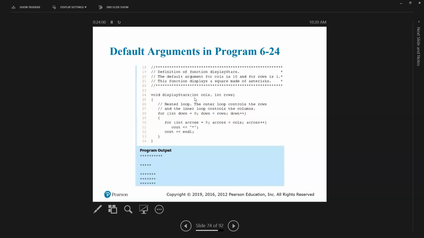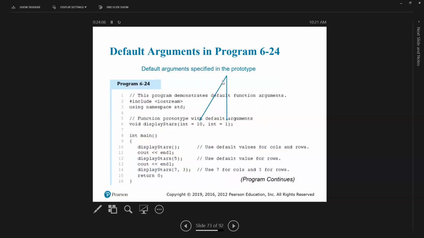So in this case, see how this function says you have to have columns and rows to print out? You have to have a number for columns and 1 for rows. If you didn't put that default in there of 10 and 1, you couldn't do this function call without having an argument for each of those. But because I have a default here of 10 and 1, I can do a call without an argument, because it'll go with 10 and 1.